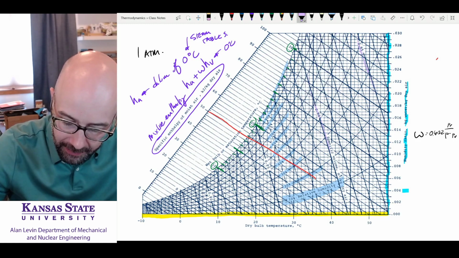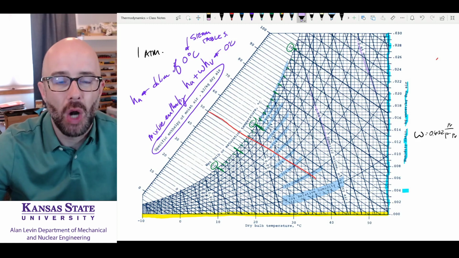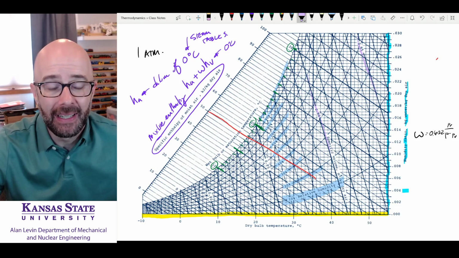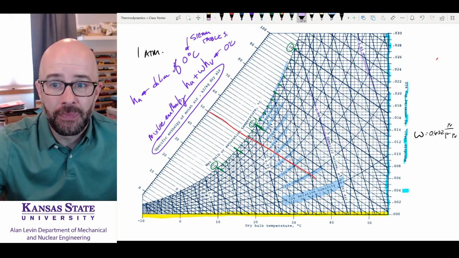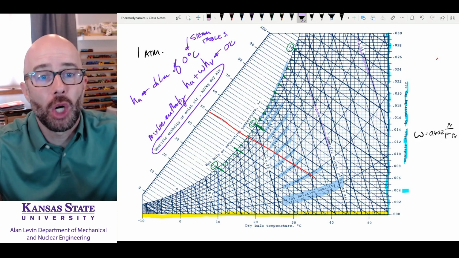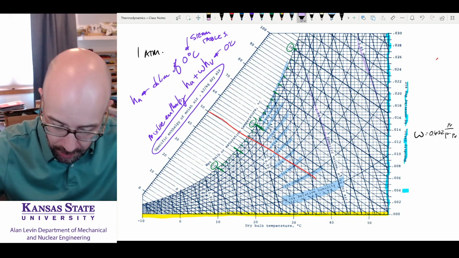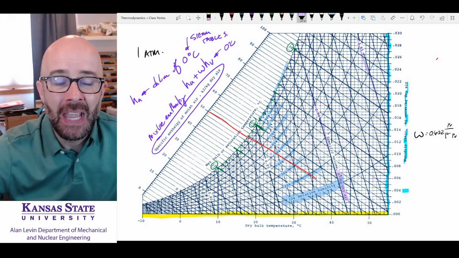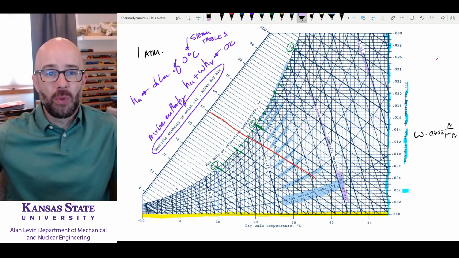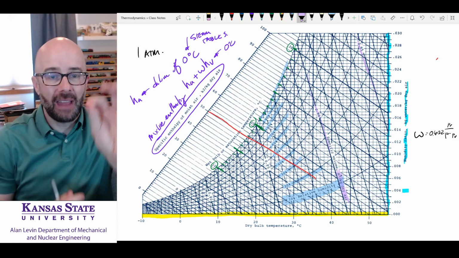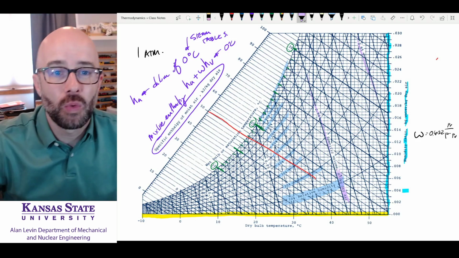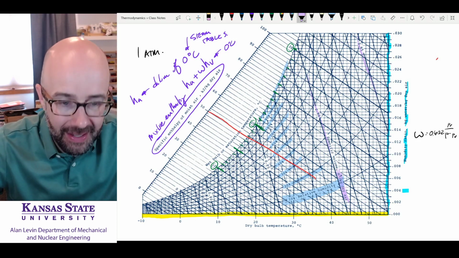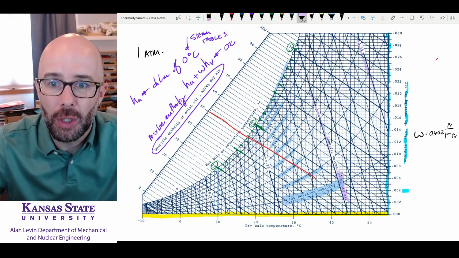Okay, this is specific volume, meters cubed per kilogram of dry air. Now remember, the meters cubed doesn't matter if it's vapor or if it's air, because the volume is going to be the same. But they're saying specifically, it's per kilogram of dry air. Okay, just like any figure, if we get two things where they intersect, that's the point that we have, and that is where we're going to be able to read all data off of. So let's use what I found earlier.